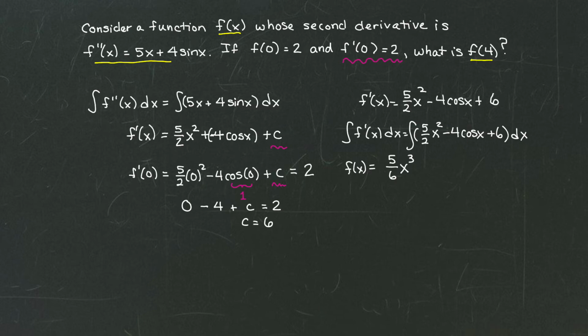And let's talk about this cosine again. So the antiderivative of cosine, we know it's going to be a sine. The derivative of sine is cosine, so we're going to keep this negative. Remember, the way to find the antiderivatives of these trig functions is we either memorize them or we just do the derivative backwards to check, meaning the derivative of sine is cosine, and so the negative just stays and it works out nice. All right, the antiderivative of 6 is 6x.